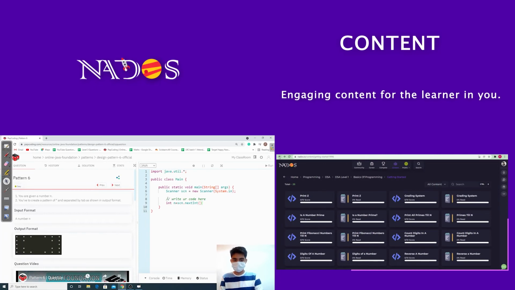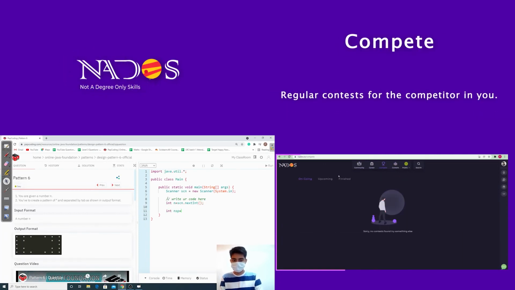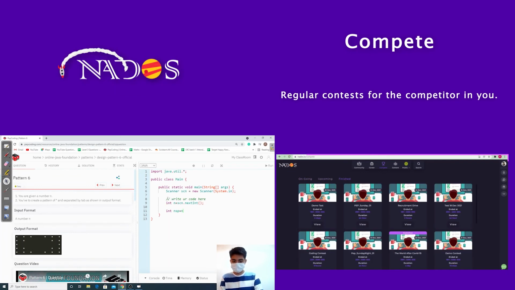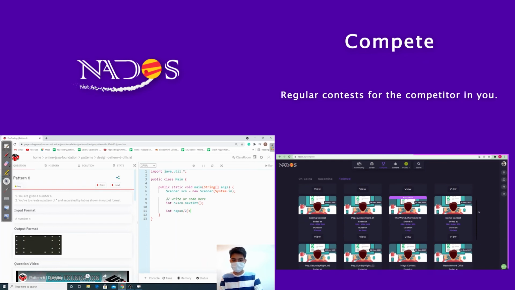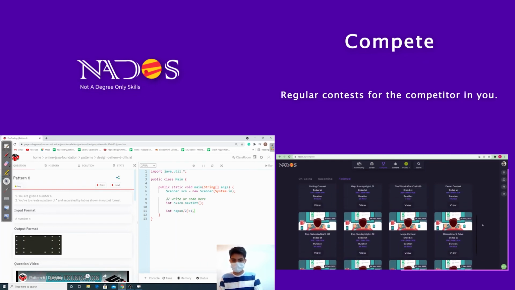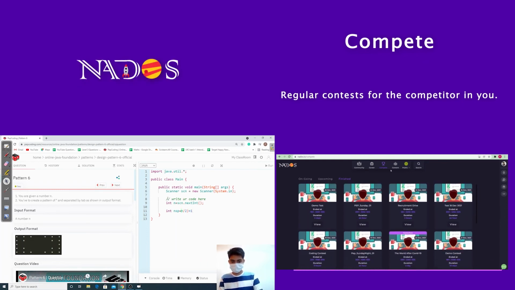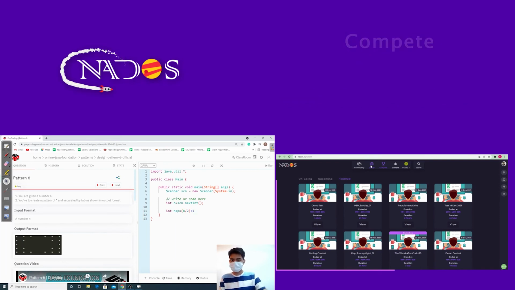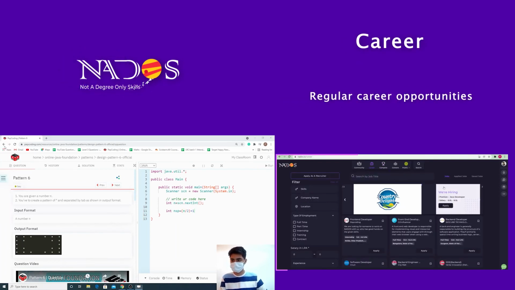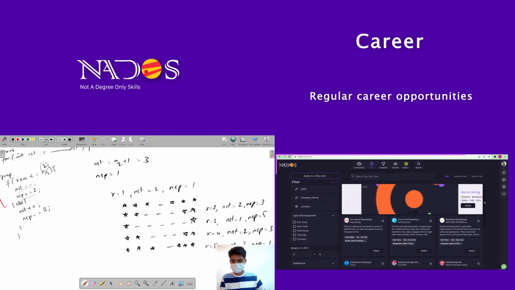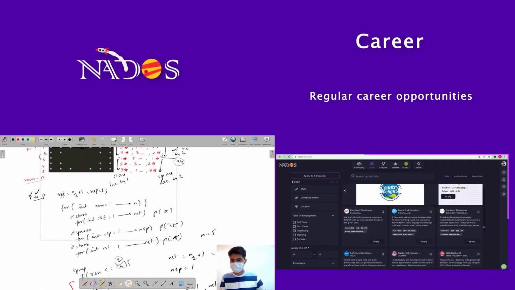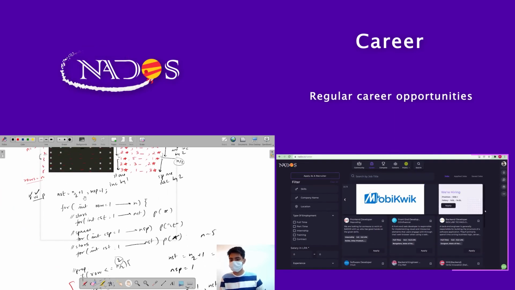Okay, we've taken the input. Now let's see the number of spaces. My number of spaces is actually 1 and my number of stars are n by 2 plus 1.